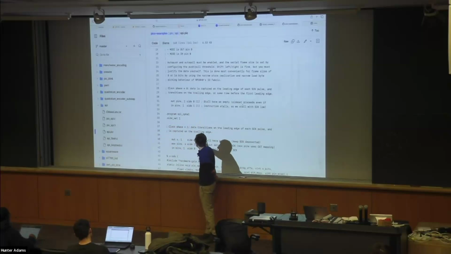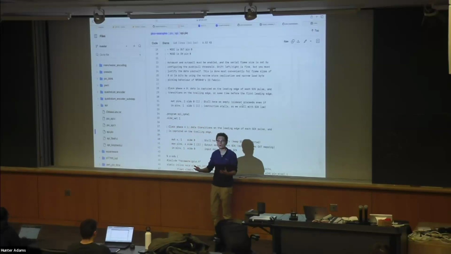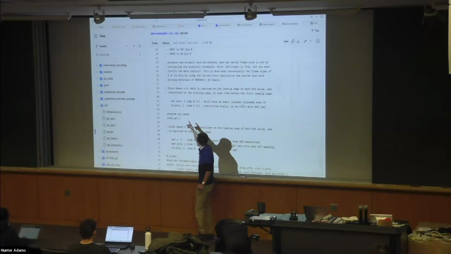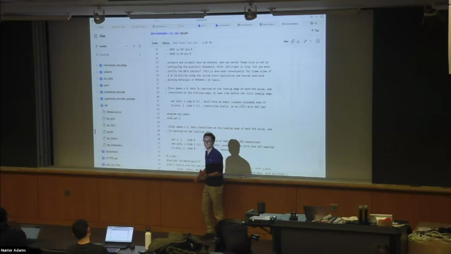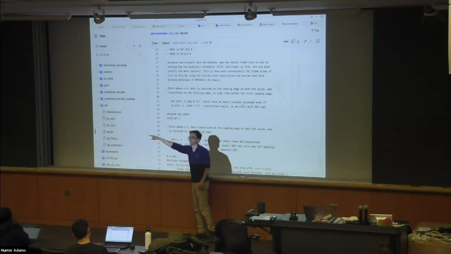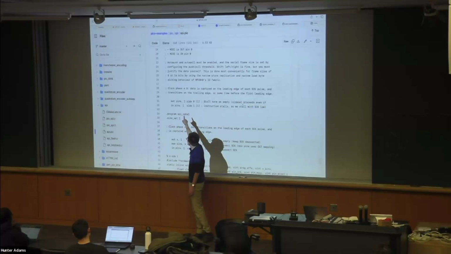We could scroll down here and look at the configurations, and what we would find is we've set up that auto push feature so that the shift counter is counting the number of bits that we have moved into the input shift register. Every time it counts up to some threshold, perhaps 8, perhaps 16, it automatically does a push. Likewise, the output shift counter is counting the number of bits we've shifted out to the pins.